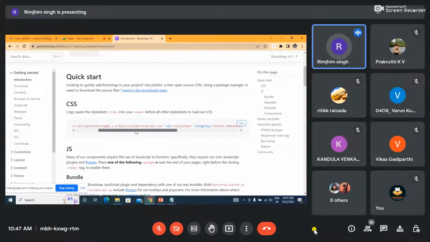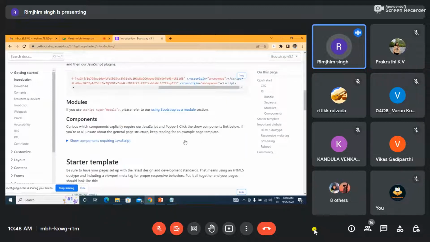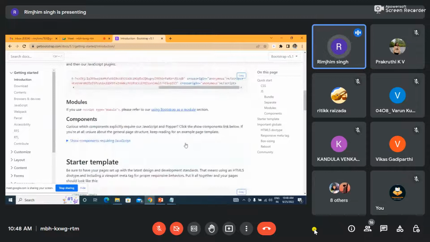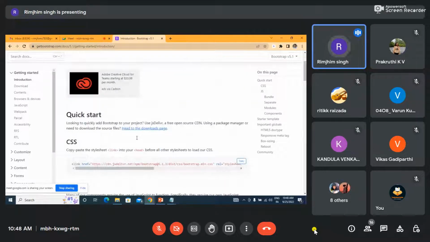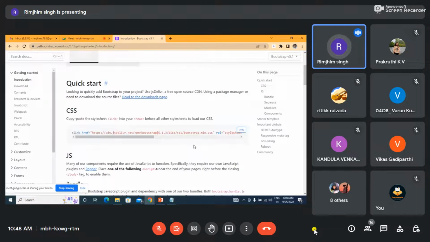This is a CDN available for the CSS framework, so I can just include this particular CDN. The second CDN available is for JavaScript with Popper. I can use this bundle also, or I can use both bundles. The first is for CSS and the second one is for JavaScript. This is the way I can use my Bootstrap page. We do not have to do anything else. We just have to import these two CDNs available on the official website in our HTML programs. You can download it from here, or you can just import the CDNs available.